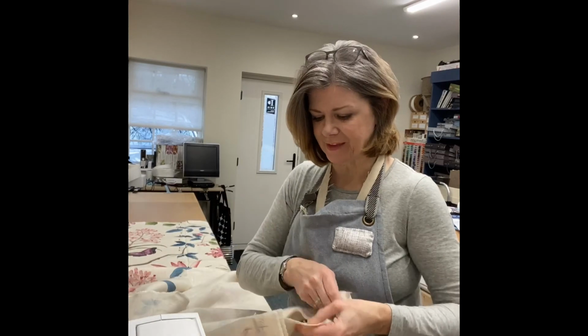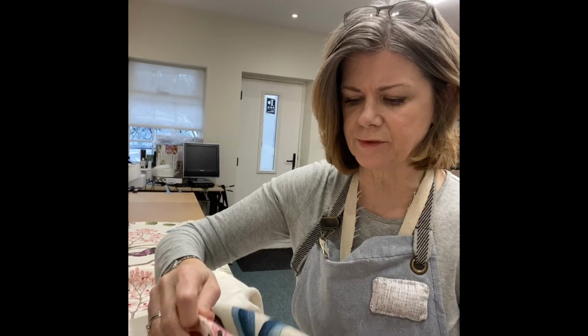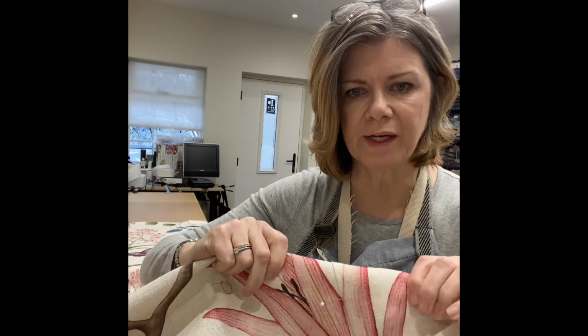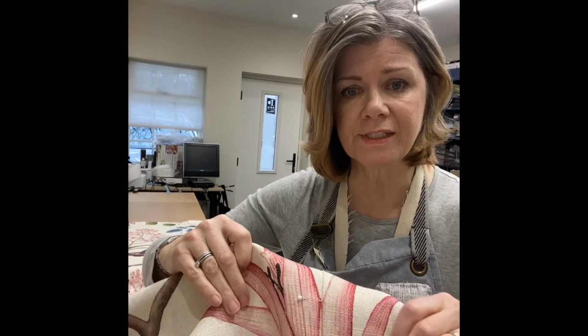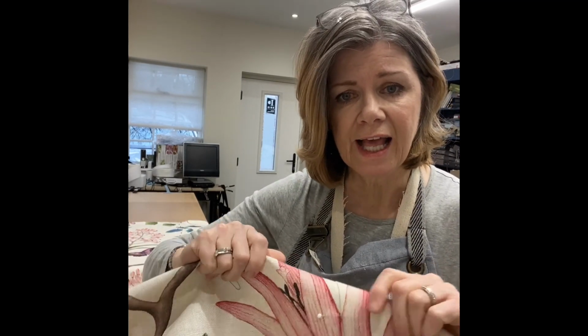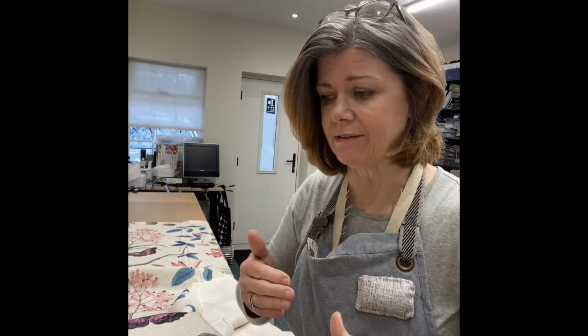Okay, so this is what you end up with, and I will bring it closer. This is what you end up with. So your pins are still in it, obviously, because you've just machined it, but you don't take these out until you're happy with it, and then you can just pull them out and that's it done. I'm going to show it to you again. I'm going to reverse it round, so bear with me. I'll move the camera.